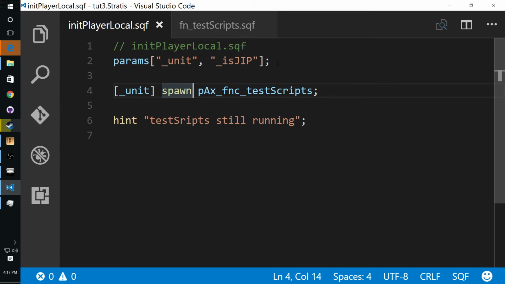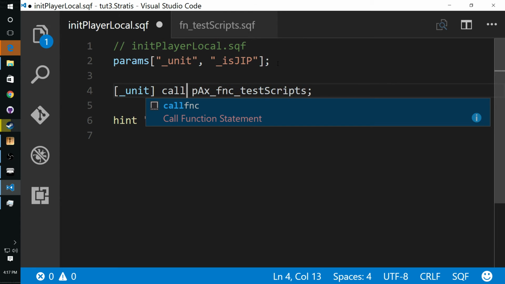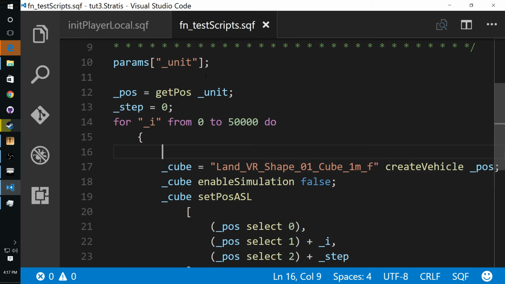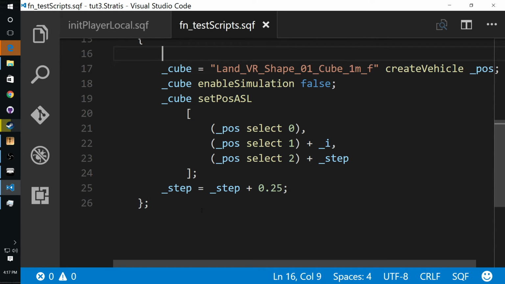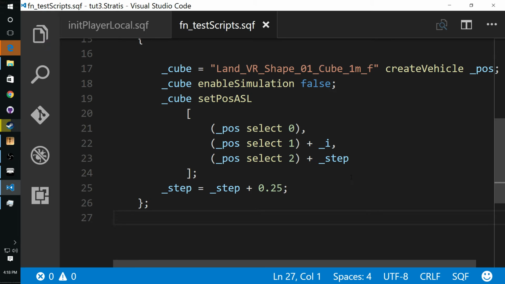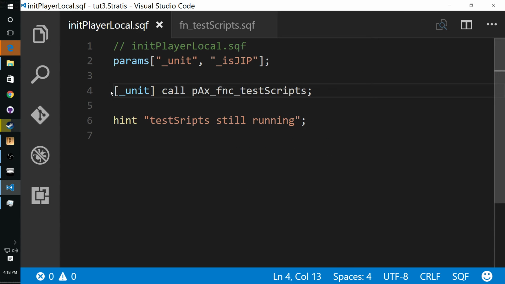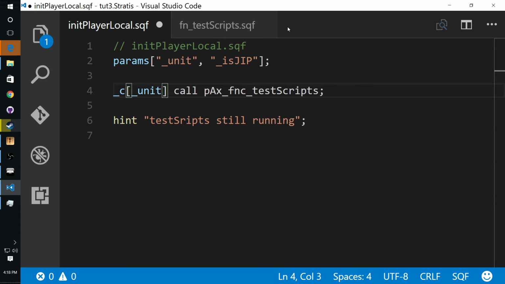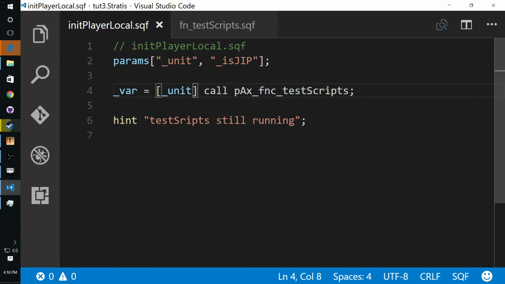But with call, at the end of your function, if you had a variable that you wanted to return, such as the step variable, or you want to return true that it's completed, you can get that with the var, or whatever you want to call it. I'm going to call it variable var, and that will return that value to here when this is finished.